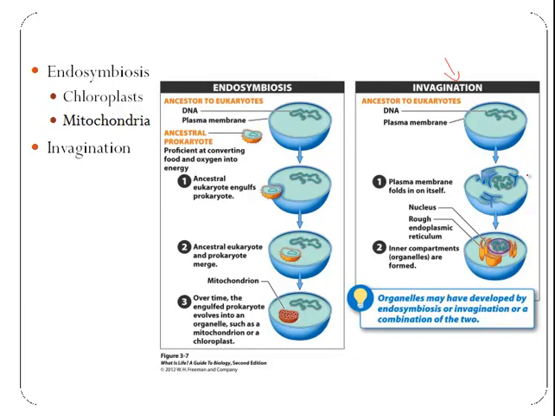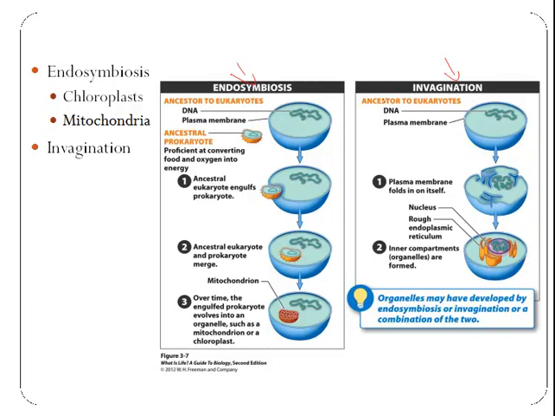And this does a couple of things for the cell. It will help trap food and other nutrients that are on the outside and give it time to digest it and absorb it. It also increases the surface area, since one of the things we've talked about already that cells have a problem with is surface area. In fact, invagination is used a lot to increase surface area. Your entire digestive tract is all invaginated to increase that surface area to absorb your food and nutrition that you take into your body.